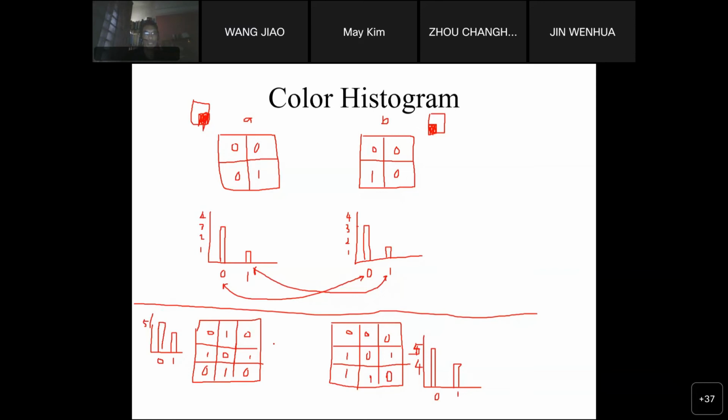So this image is basically going to be, let 1 be black, or red. So this is like a checker. So this is the image. Okay. So 1, 2, 3, 4. 1, 2, 3, 4. So the pixel 0 you got 5, and 1 you got 4. And in this case, okay, 0 is what? 0 is white. 1 is black.